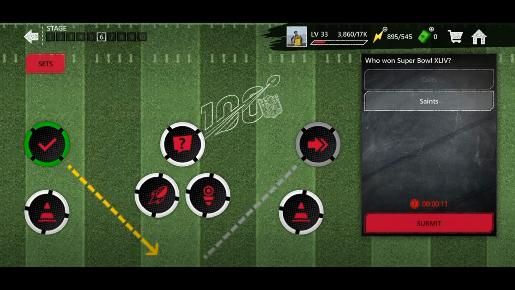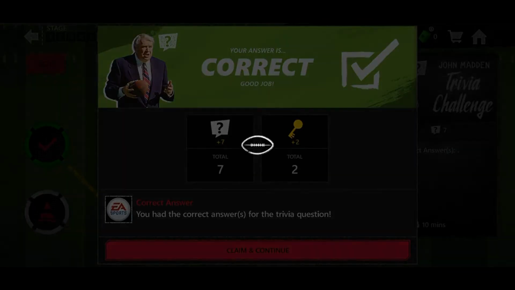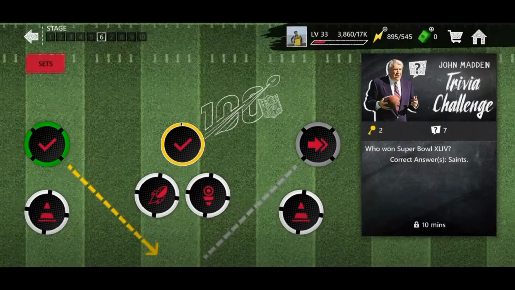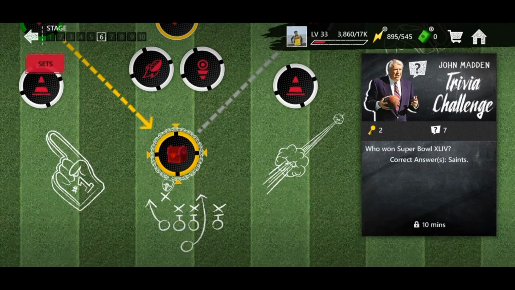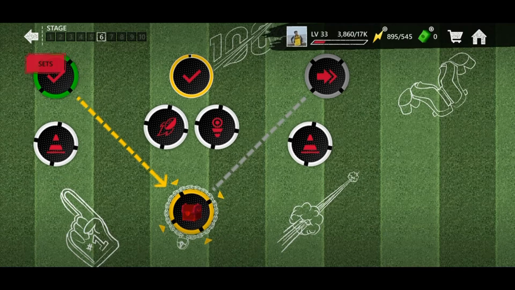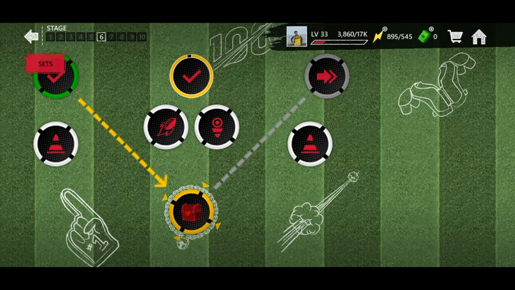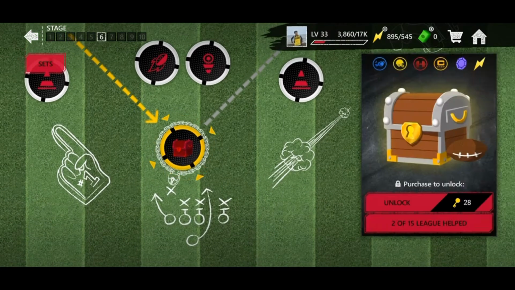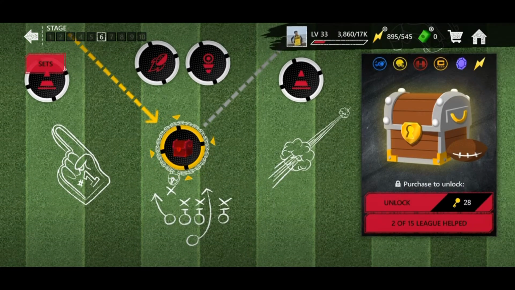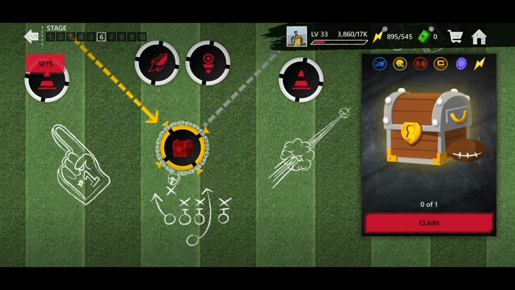Who won Super Bowl 44? It's the New Orleans Saints, led by Drew Brees, who upset Peyton Manning and that 14-2 team, Indianapolis Colts. Well, back to the trenches topic. I already collected some of the keys, and I think that is already enough, so we can now actually open the chest.